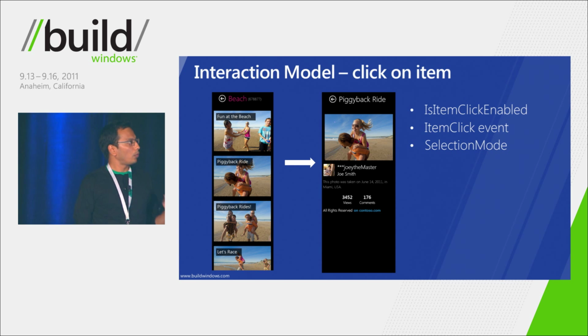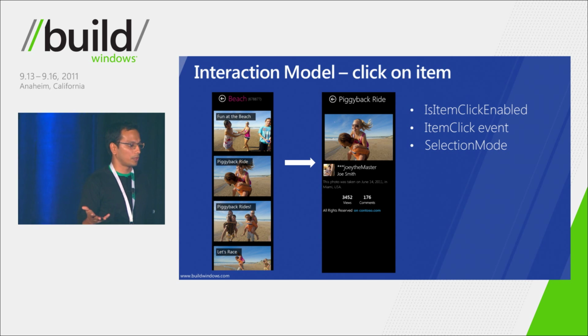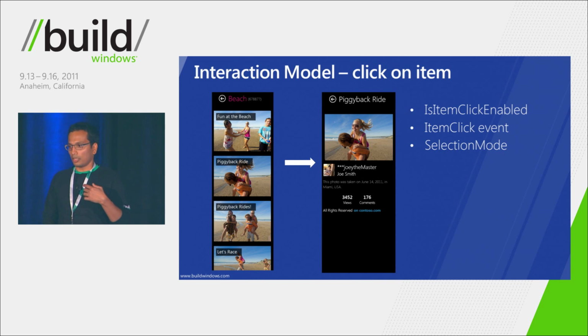Now what I wanted to call out here is that selection modes that existed in list box are supported in list view. That means you have single selection, multiple selection, extended selection, and all of those. The clicking behavior is a little bit new. So when you're building applications, I'd encourage you to consider what's the best user experience for your customers, and based on that, use these 3 APIs that let you choose which interaction model you want.